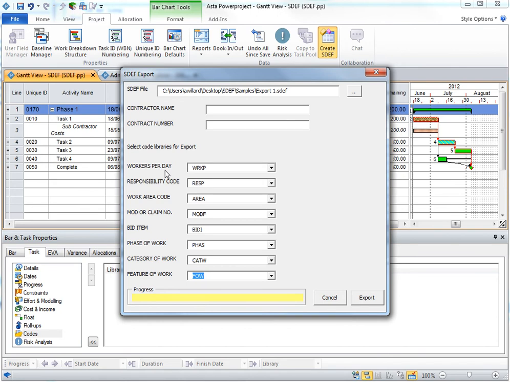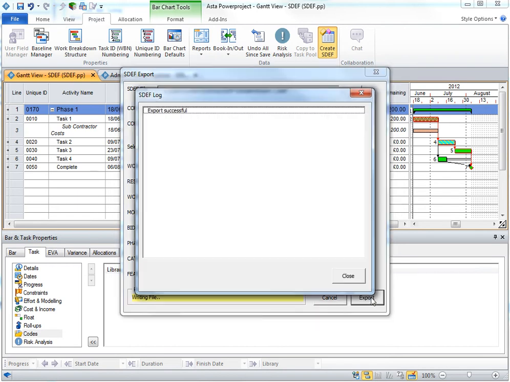So obviously these codes could have been called whatever you wanted, in fact, but we're linking up what the SDEF requires for our export. And now once we've done that, we're going to click on export to create our file. Tells me it's successful. This will report on any errors, such as actual starts being greater than the data date as stipulated by the SDEF, or negative lags.